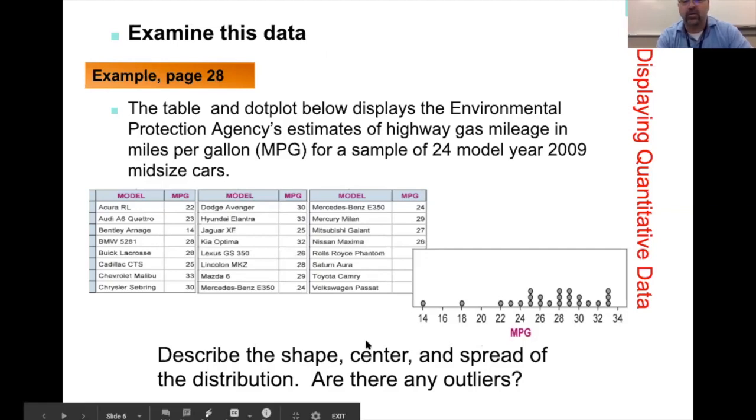So the center, where do you think the data is centered? I don't know. You know, that would be a good discussion. Normally we would put it up there, and I'd move a slider around, and we would talk about it in class. Usually people think it's centered somewhere around, you know, like 23, 24, 25 miles per gallon in there. The spread for right now, I would just say the range is from 14 to 33. So that's our shape, outlier, center, and spread discussion for this data set. So that's what we mean by SOCS.